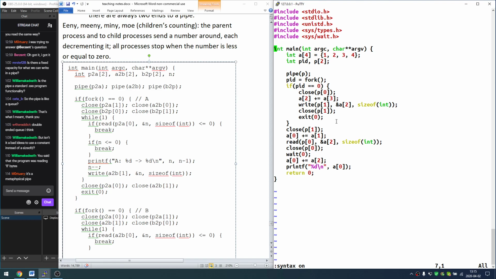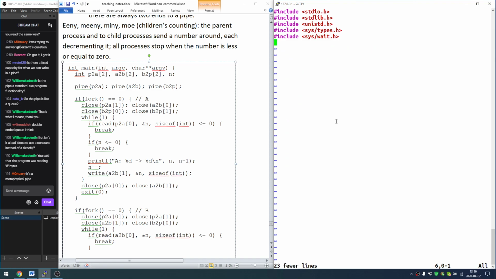Let's delete this, I just want to keep the headers. So let's delete this and then copy the program instead.